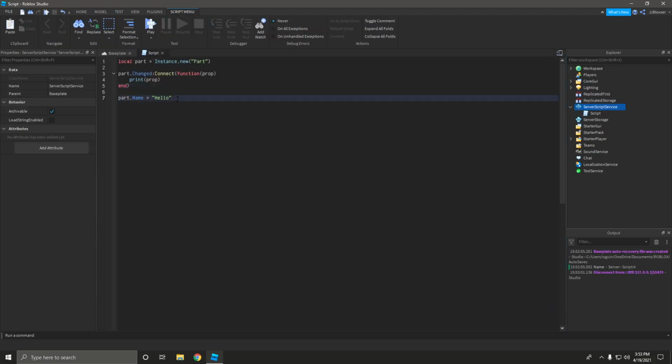So basically, what we're going to do here is create something like that, but for your own custom uses. This is going to use something called metatables.